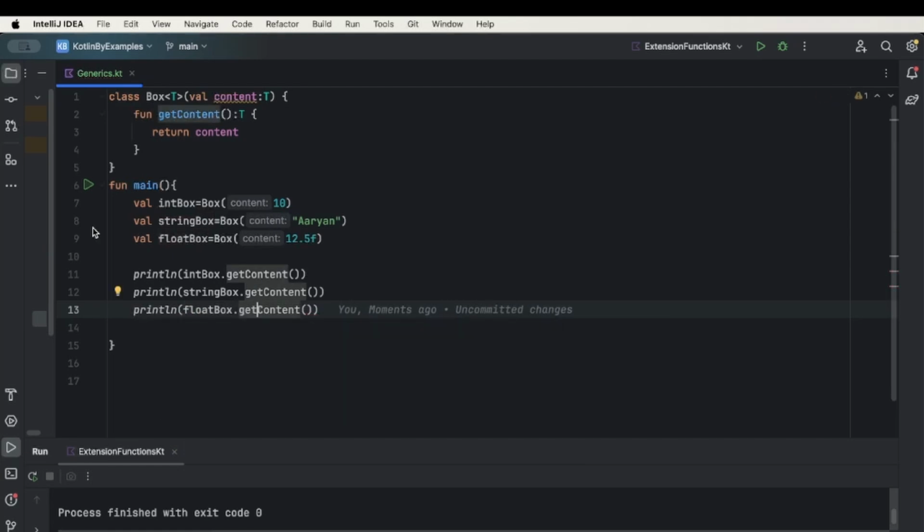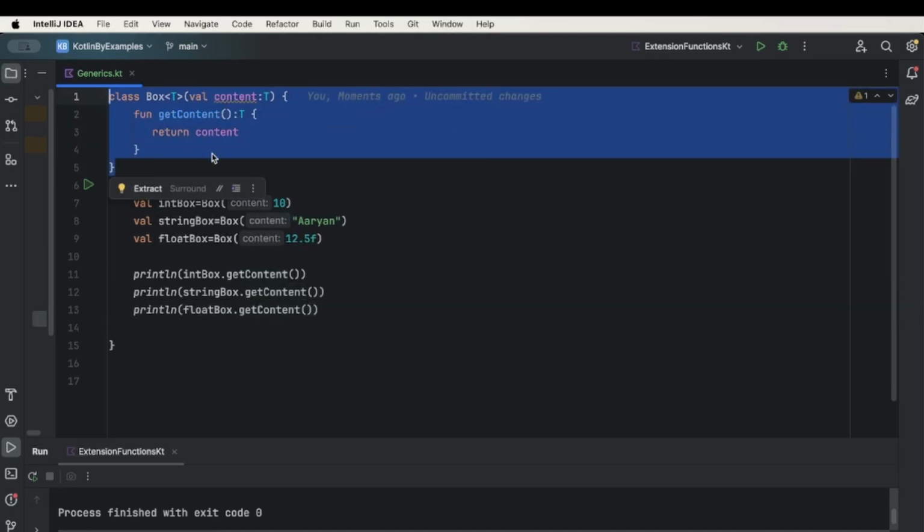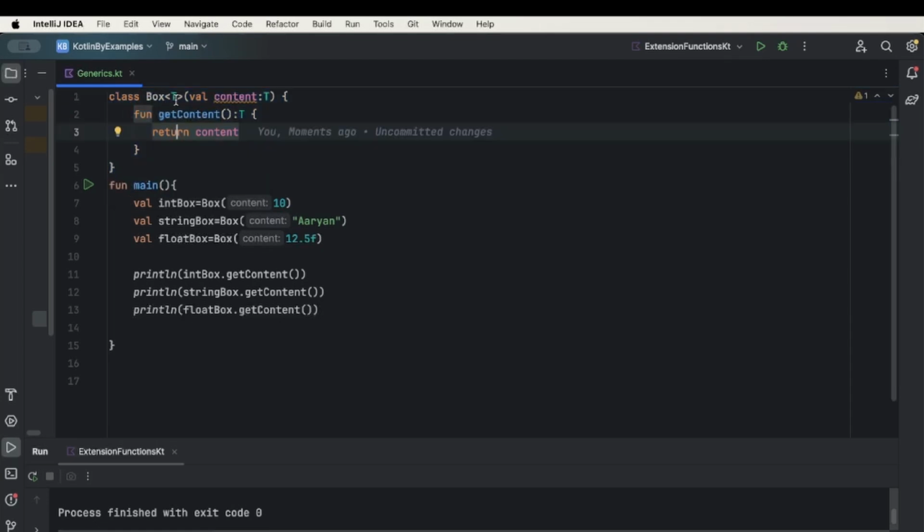So now you can see when we defined this class here, we were not aware of the kind of data that we would pass, but we created it using the concept of generics, so that it can hold any kind of data. So here this T is defining that this class is being used as a generic, and we are passing this data from here.